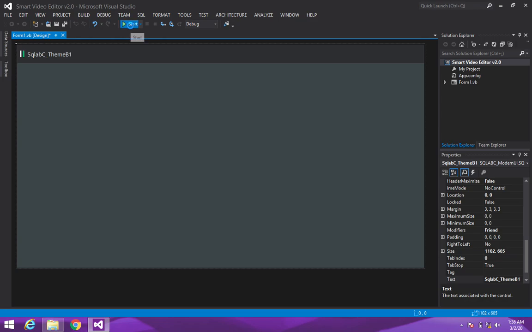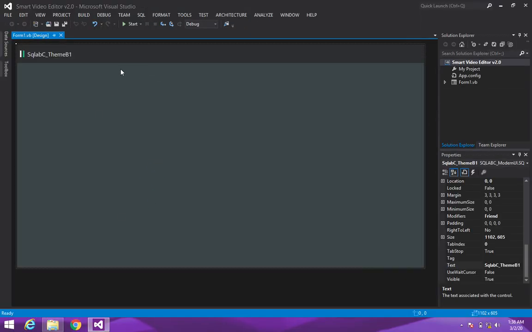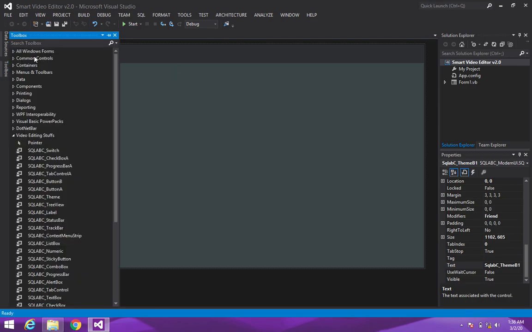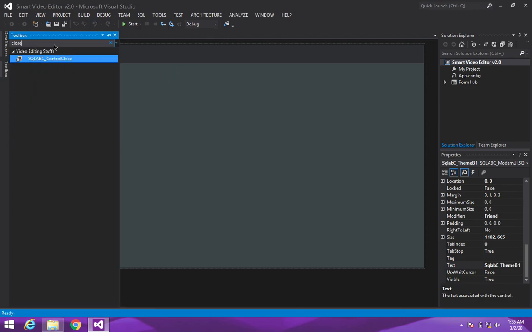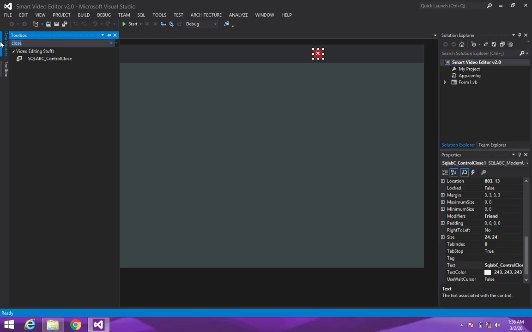You can just click on Start to test how your project works, and you'll see how it looks like. Good. Let's close it by pressing Alt F4 to close everything. Now let's go to our toolbox. Let's search for close. It has its own close button, and then let's search for maximize.